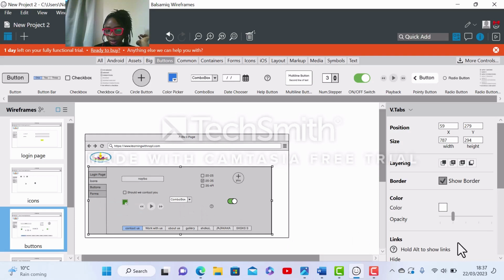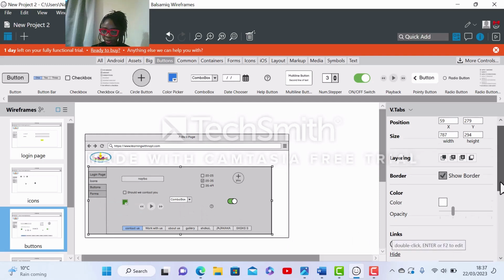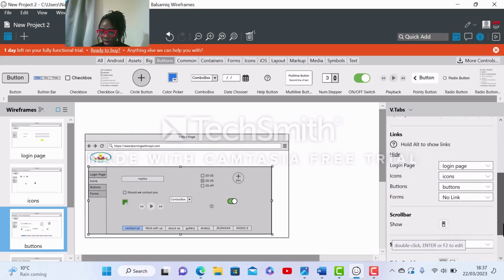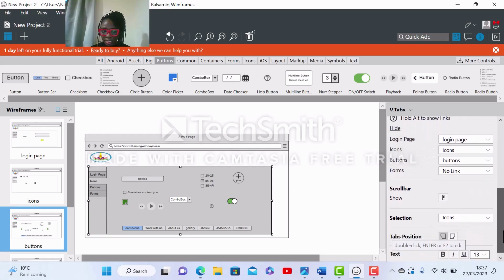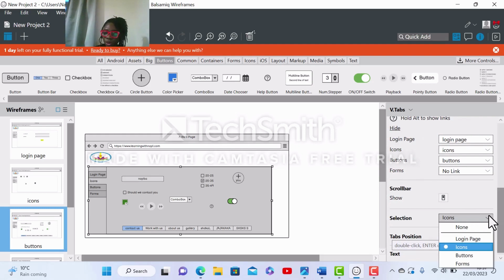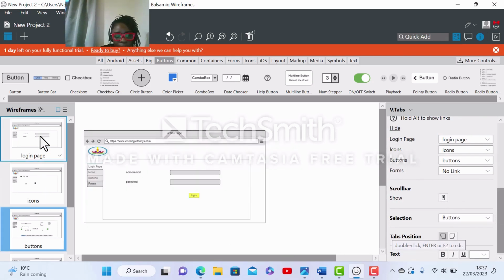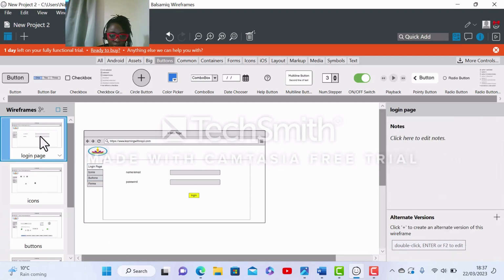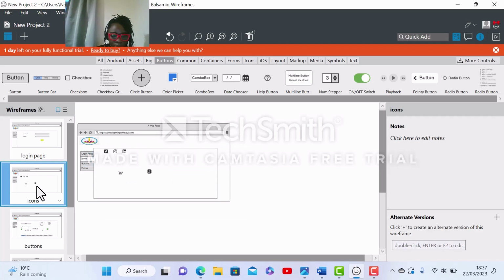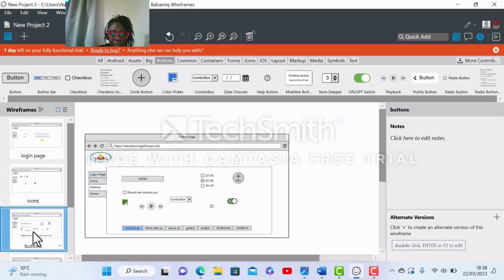So if you click on the wireframe, you come here, you will see which one to select. I had icon selected, that was why I thought I was on the icons page. So if I go to buttons, it looks like we're on the button page. This is what it looks like. You have your login page, you have your icons that we did the other day. Now you have your buttons.